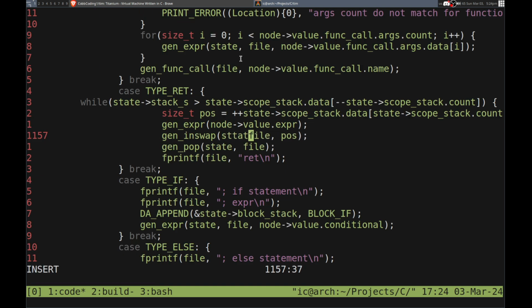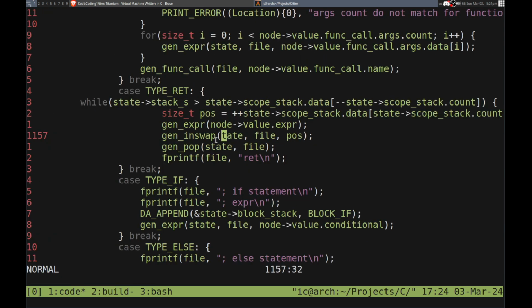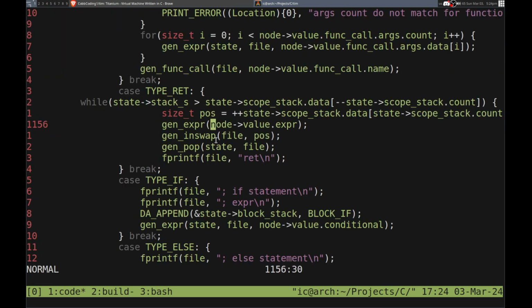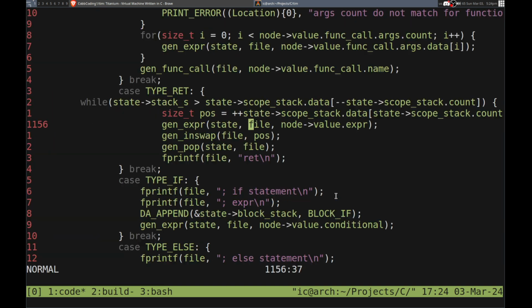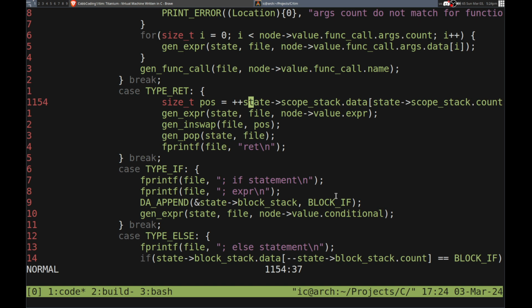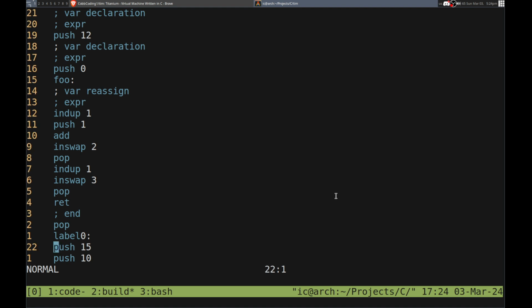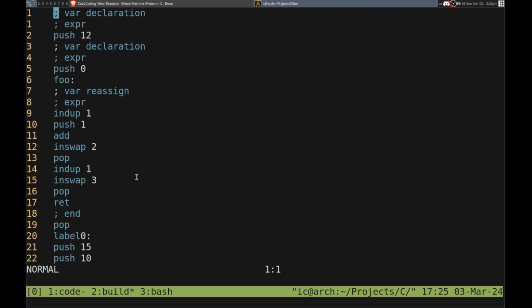What? File and value. Okay. Okay, gen expert. Okay, yeah, because we need the file as well in the state. Okay, that's what we need. And main is normally a not what? Alright, so I'm missing, oh yeah, because I have this here. And that compiles it. So yeah, I still have the issue with the entry point. But we do have the pop and return now, so that should work, and that should set the value on the top of the stack that we need, that we are going to return.